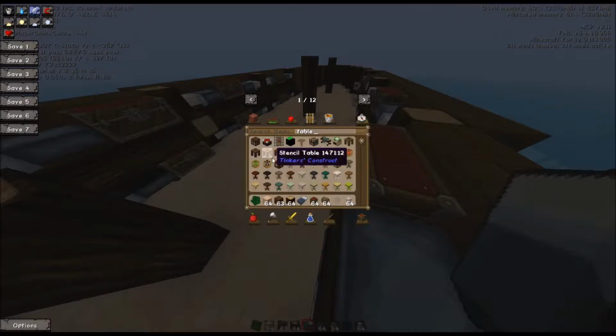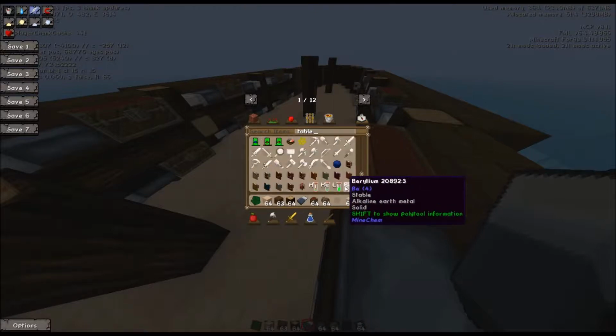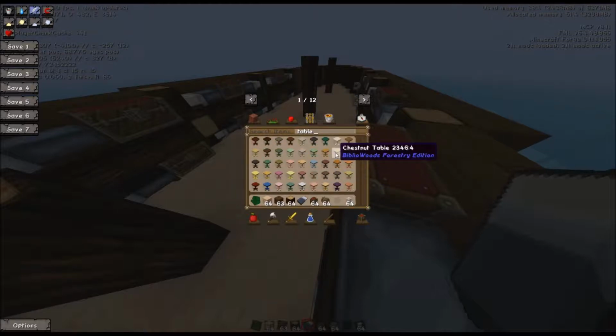What kind of table do we like? Stencil table? No, those are Tinker's Construct. Well, we'll get to all that later. So many tables in the Bibliocraft. Which one do we want? We probably should stick to the theme of where these sailors came from, a country where they have a lot of sakura and spruce trees. They'd probably have spruce and sakura tables as well.